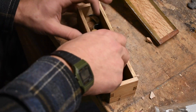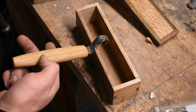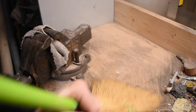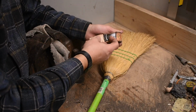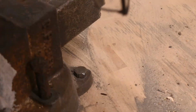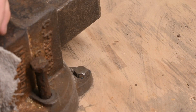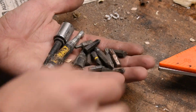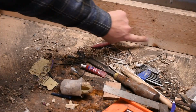And it's just for this little janky spoon knife. Ow. How many drill bits have I gotten in there? There's piles of them.